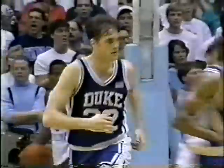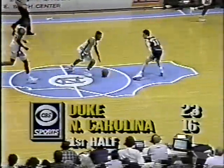This is what Mike Krzyzewski told him yesterday in practice. Laettner gets the step by Chilcutt and lays it in. And that was not Chilcutt's fault. He sent his man exactly where he's supposed to, but nobody from the weak side came over to help. First basket for Laettner. He has 4 points. There again, playing men with the ball so tough. Just not allowing a pass to be made.